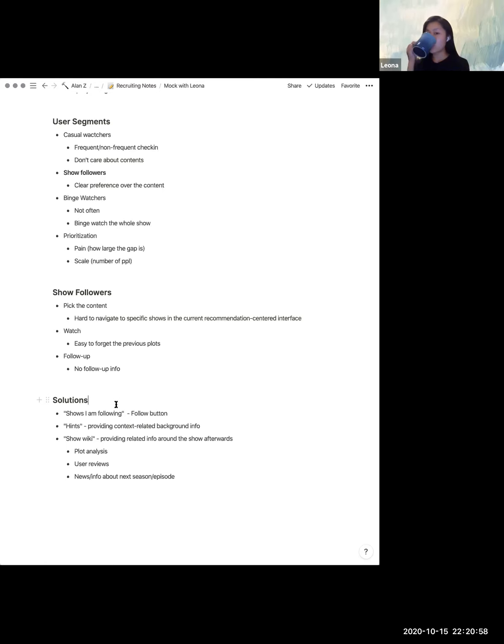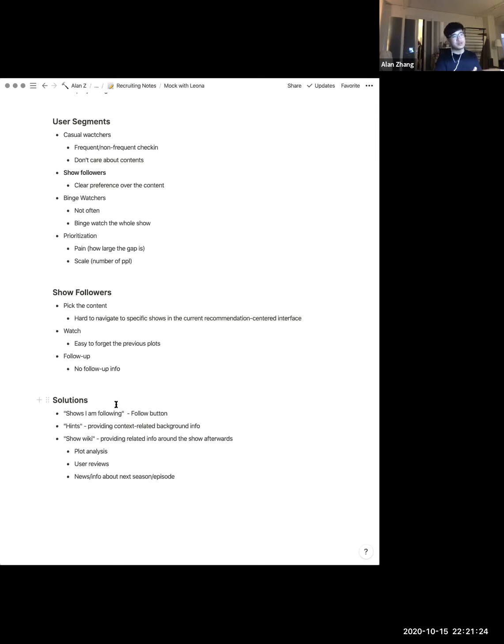Cool. And the second feature I'm proposing is called Hints. That could be a small icon on the corner of the screen while you're watching the show. The whole function of this feature is to provide context-related background info to the user whenever it is needed. For example, some shows like Sherlock involve a lot of thinking and knowing the background information.